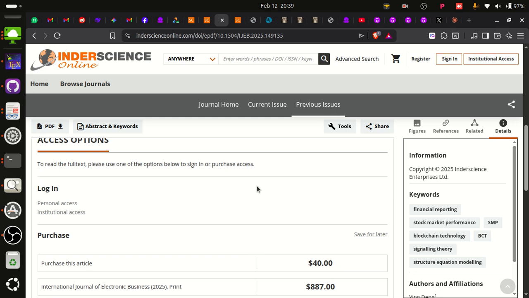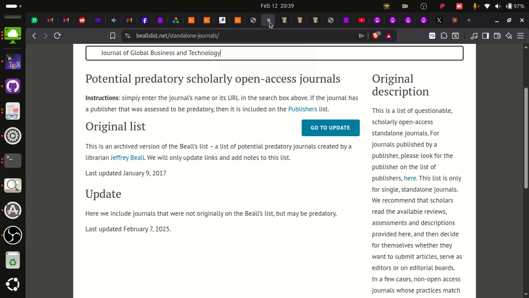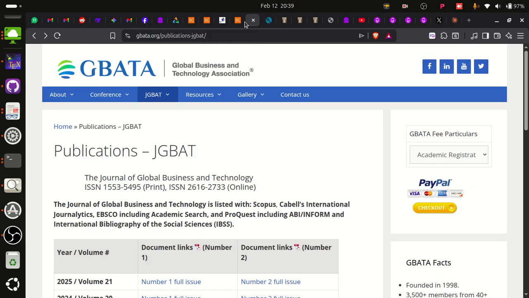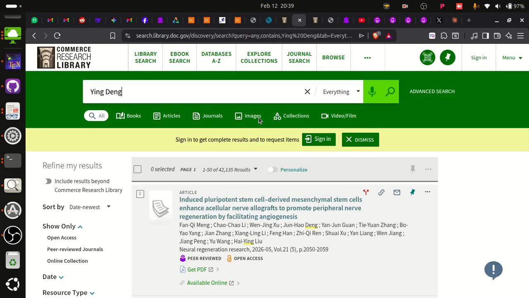No. So the chance of getting this article, first of all, if it's not indexed in the Commerce Library, second of all, it's not open access, so the chance of citation would be less. So our goal is to get into the library and get our work indexed there in the core selection. So that's our goal, and that is how we will thrive. So not everything that is in Scopus is indexed.